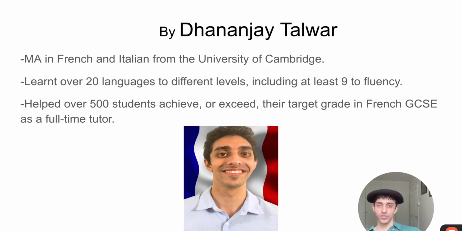So, just to introduce myself quickly first, I'm Dhananjay Talwar, and I studied French and Italian for my MA at the University of Cambridge. I graduated back in 2015, and I've been an educator since that time. I'm really passionate about languages and language learning, as you may well be able to tell soon. But I've learned more than 20 languages at different levels, and that includes at least 9 of them to fluency. So it's something that I really enjoy doing, and a real hobby of mine.